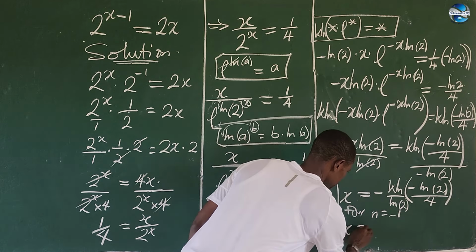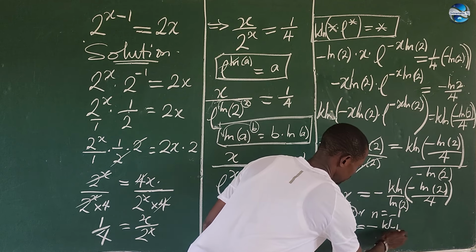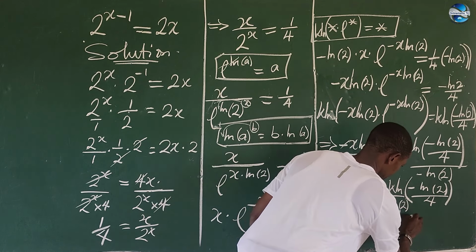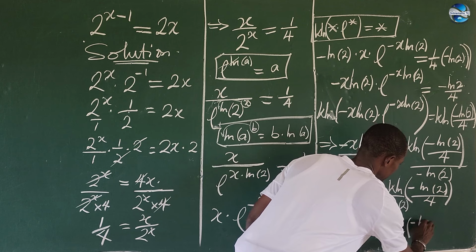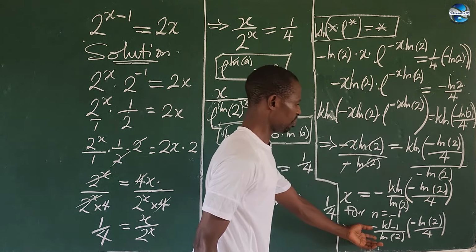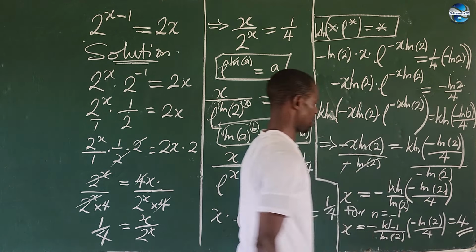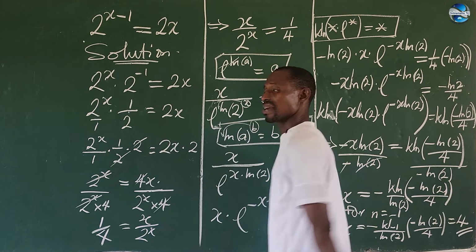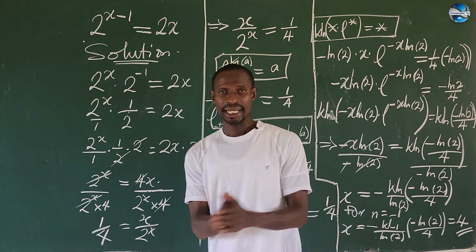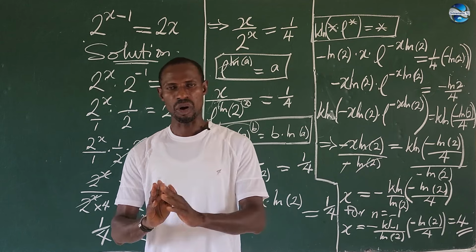We're going to have x will now be equal to minus W of minus 1, of minus ln of 2, close bracket, all over 4, all over ln of 2. And if you put this into your Wolfram Alpha calculator, this is going to give you 4. So our x is equal to 4 to satisfy the original equation. And so this is how you solve for this, in case of an interview or entrance exam where you are to show your working.